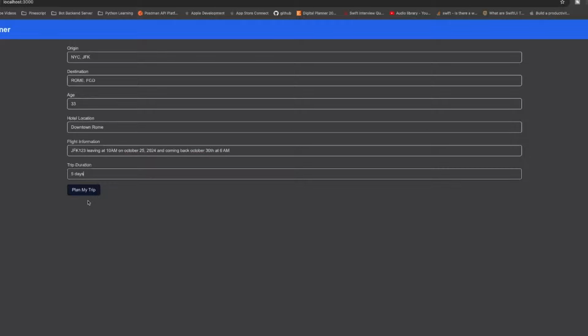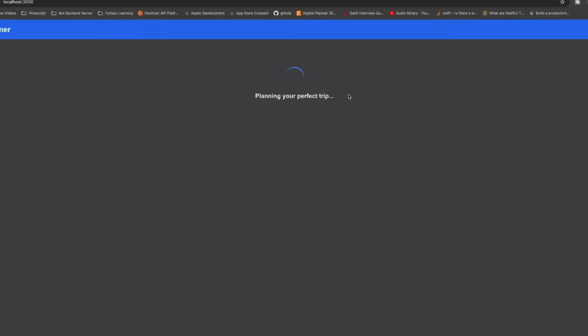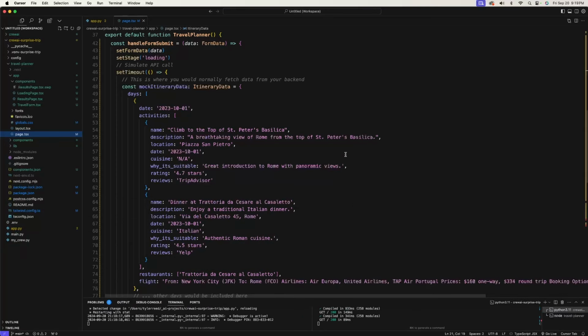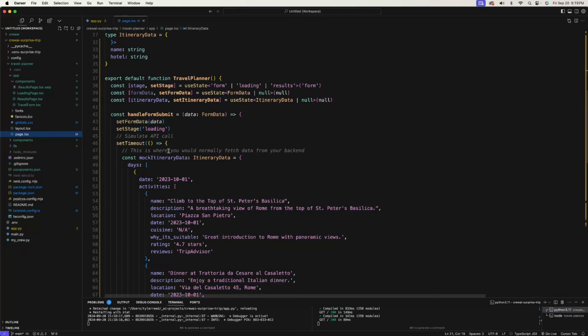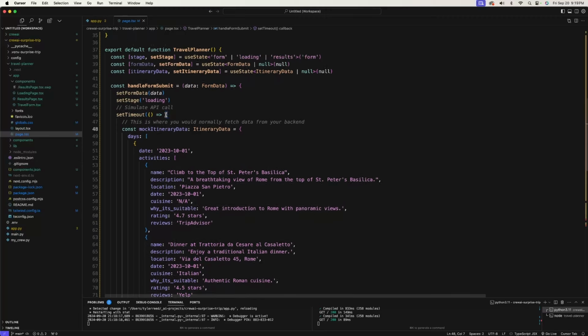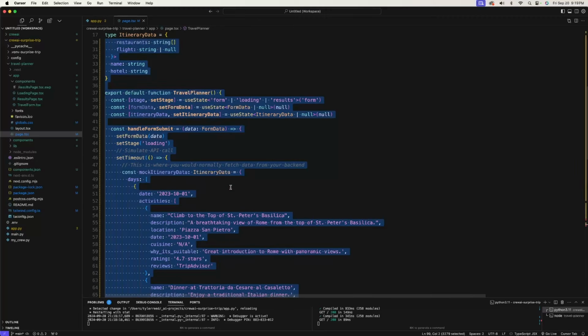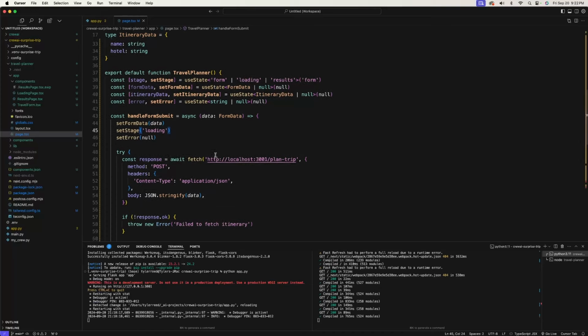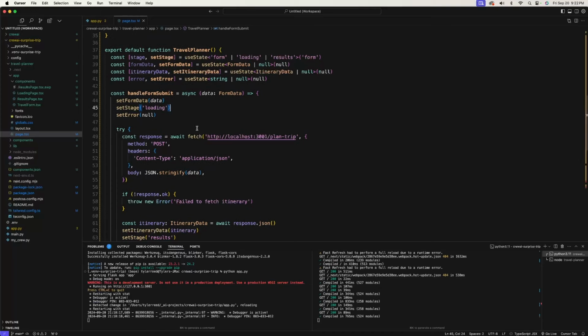Now it's going to have our actual data, send it to the backend. So plan my trip. It's planning the trip, and this is going to take longer. The problem that I forgot is that the front end still has mock data right here. We need to change this so it no longer has mock data. There are a couple ways that I could have handled this. I could have stayed here in Cursor and asked it to fix it, but I actually went back to V0 and said, hey, I got this error. I no longer need the mock data. Give me the correct post request from the front end to get the actual data. So I went ahead and fixed this, and now let's try it again.